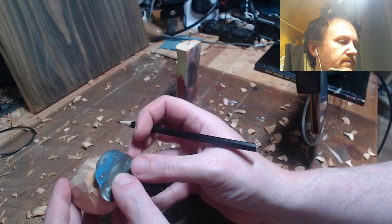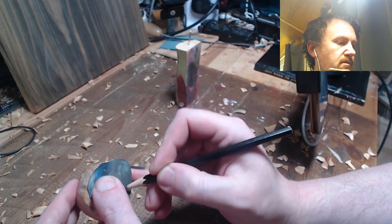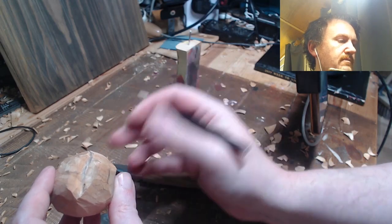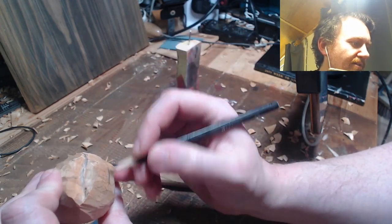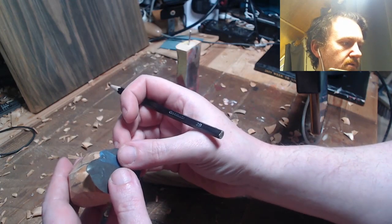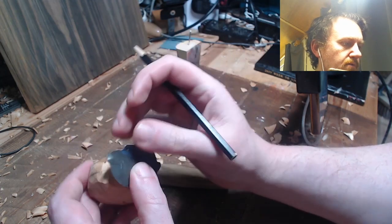Bollocks. This is difficult. Okay, so there we go. We have our mouth has got to be there somewhere. I mean, you can tell it's a turtle head. You'd probably have to have it pointed out to you, but you can tell it's a turtle head. So about there somewhere, it looks like. Yeah, about there.